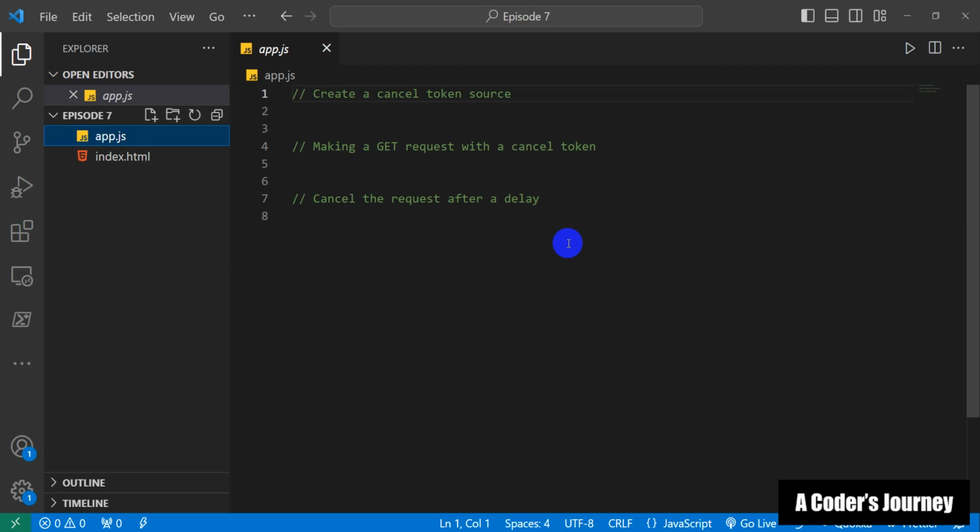Sometimes you send out a request to a backend API which is taking more time than it should, and then you want to cancel that request, right? For example, due to a timeout error. Now, in order to be able to cancel your request, you need to use a cancellation token source, as I like to call it. So a cancel or a cancellation token source. In this video, I'm going to teach you how to do that. We're going to take it one step further in the next video probably, where I will show you how to cancel multiple requests. So let's go over our code in Visual Studio Code.